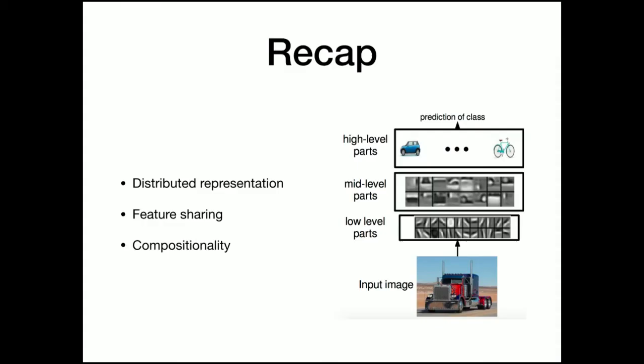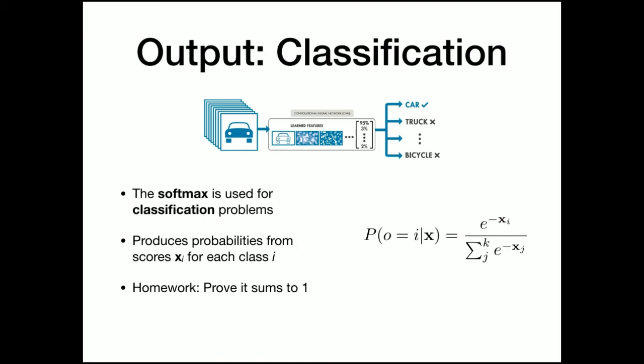All right, so let's talk about how to do classification. If you recall from this morning, this is basically trying to take an input and figure out which of the categories that you care about it belongs to. So here, if you have images and you want to know whether it is a car, a truck, or a bicycle, you want something that'll tell you, I think it's a 95% chance that it's a car, or a 3% chance that it's a truck. And then you can use that to make the appropriate decision.